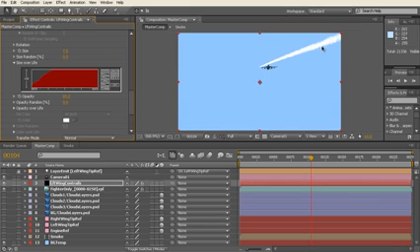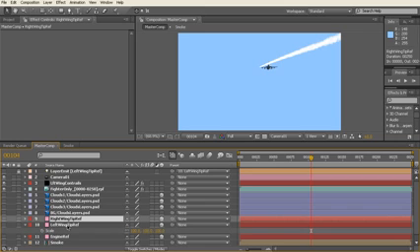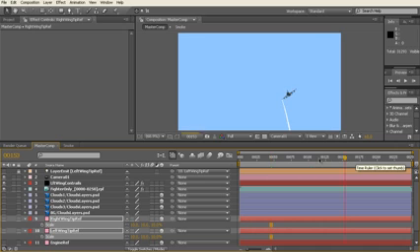That particle system is actually being emitted from the layer left wing tip ref, which is down here, and that layer is actually a lot bigger than the tip of the wing. So what we can do is just hit S for scale. We'll do it to both so that they match, right and left wingtip ref. Hit S for scale, and we're going to go down to 10% on the scale, and you'll see that up here now our contrails are actually a lot smaller than what they were before in the path itself.